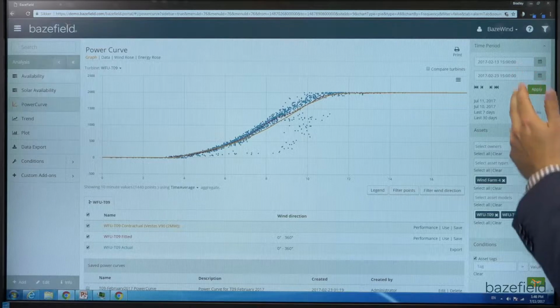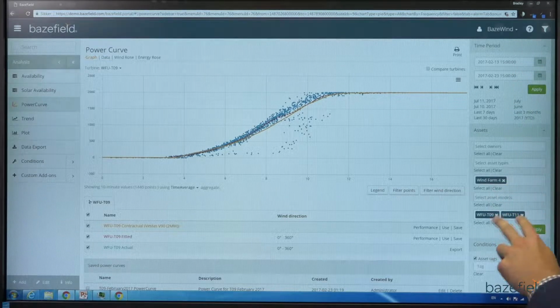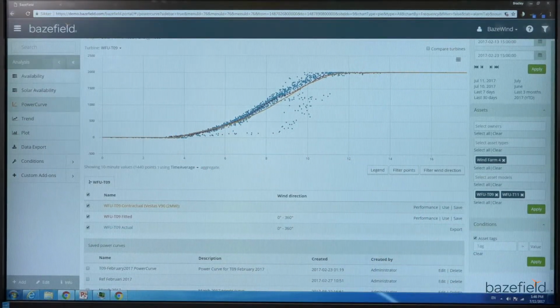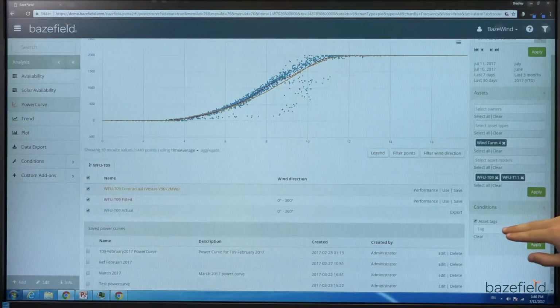In this case, we're looking at 10 days, we're looking at one wind farm, and we're looking at two turbines, 9 and 11, that are nearby one another to do an analysis of those two. I'll introduce you to a few filtering commands off the top here. Filtering is a big part of power curve analysis. So, for example, if you wanted to remove any low wind periods from your power curve because the turbine's non-operating in those conditions, you could go down to our conditions in the filter, select tag here, and start to type in wind speed. And that will auto-complete to the wind speed tag.